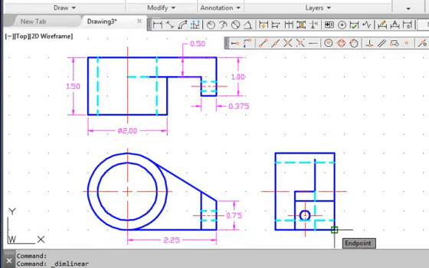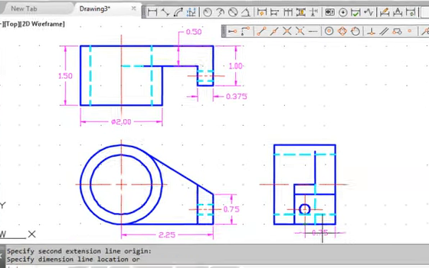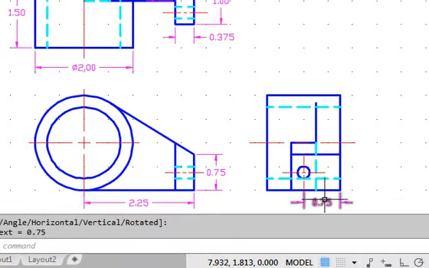We will first add the location dimensions. Measuring from the back side, we have the 0.75 dimension. And measuring from the bottom edge, we have the height dimension.